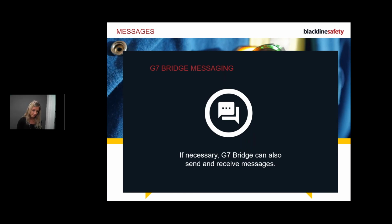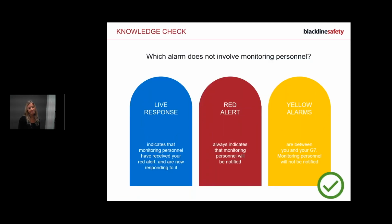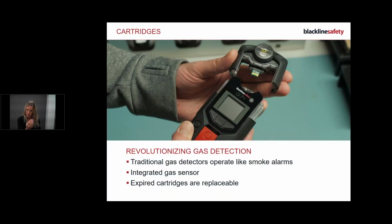Okay. So just to recap, remember green, connected. Yellow, read the screen. Red, that's me calling for help, or maybe I need to evacuate. And then the blue, live response. I'm going to skip over this. I'm going to get on to gas detection because of time.